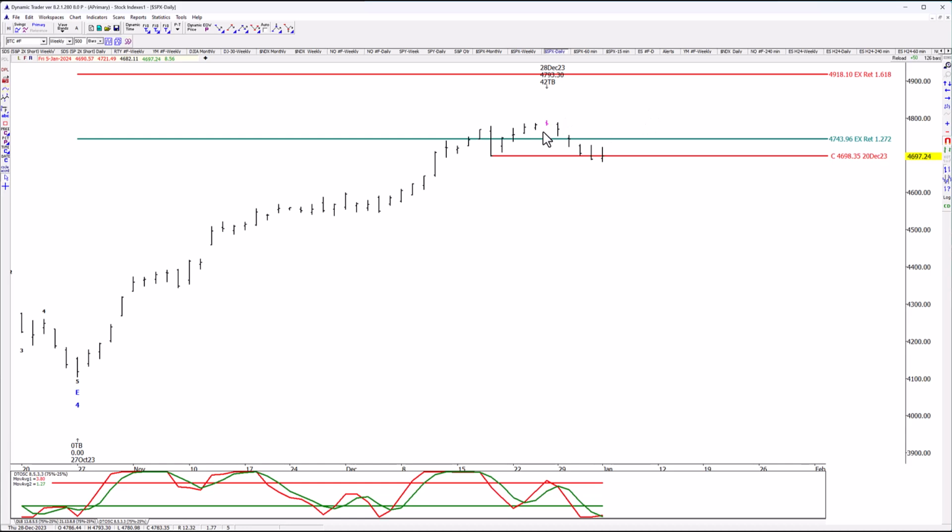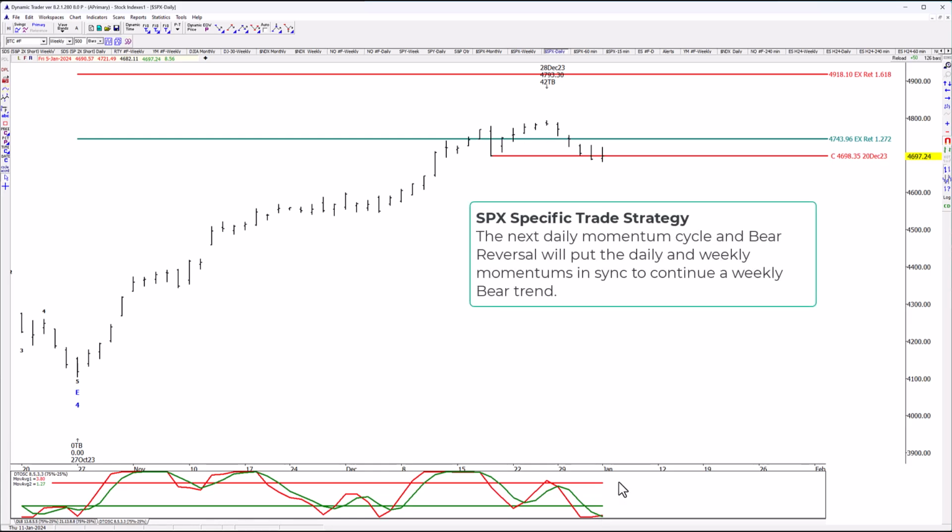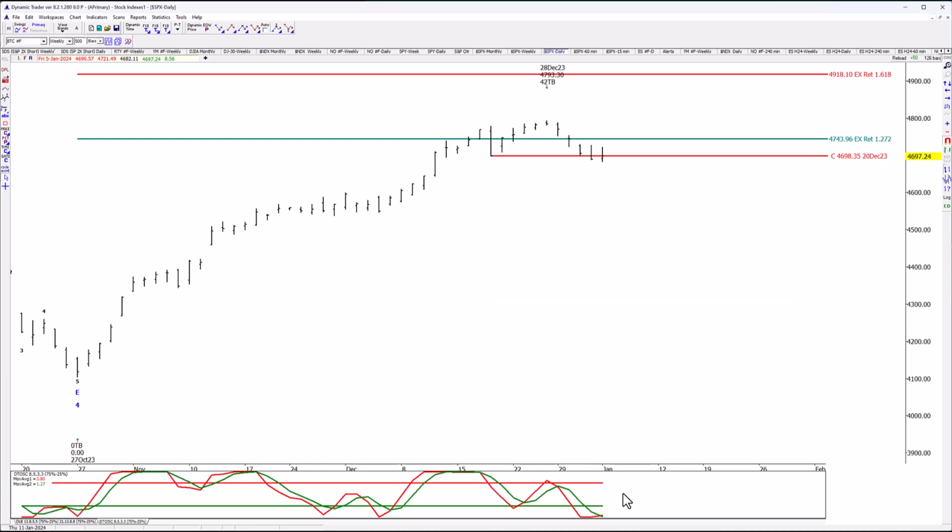So is this December 28th high? Is it that wave 5 weekly high? Yeah, it could be. But what we're going to look for, because the weekly momentum cycle has made its bear reversal from those time and price targets, is the next smaller time frame, the daily cycle, to make a bear reversal. That'll be a dual time frame momentum setup, then, to confirm that a weekly high is complete. So that's what we're looking for in the days ahead. And that probably won't be made prior to the latter part of next week. That would be around the January 11th or 12th, or even the first couple days of the following week.